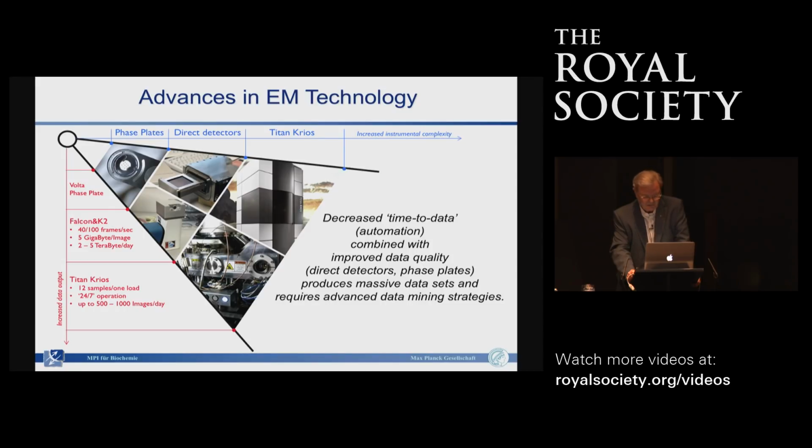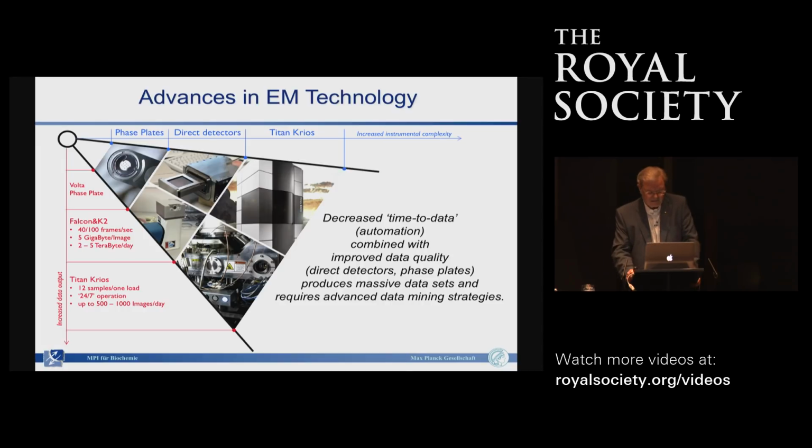I think you have heard, and Wenki mentioned it, in recent years we have seen enormous advances in EM technology. I think one should not forget that an important aspect is the robotics that is in today's electron microscopes that makes automation quite a bit easier. It's just a matter of software nowadays. So microscopes can be operated more or less autonomously, and we can obtain very large data sets of fairly consistent quality.